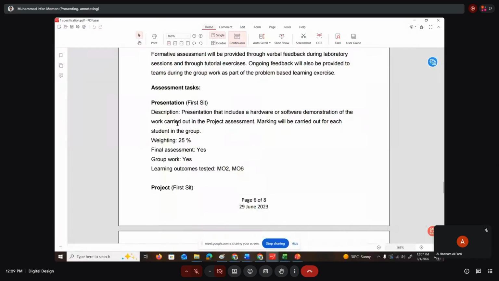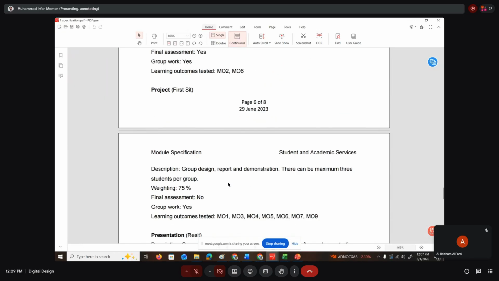It means you will explain your project, you will demonstrate your project, and there will be a question answer session for each student separately, so the marking will be separately given. Every student should know each and everything about your project very well.